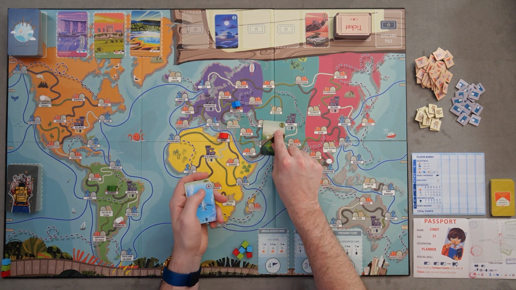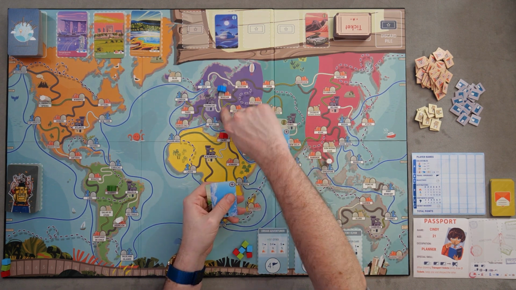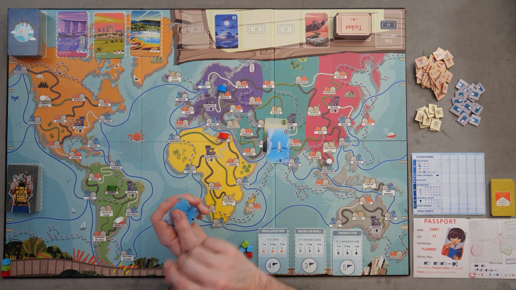I'm going to move from this location to Warsaw using that route. I'm going to fly across this location. That's a little bit tricky because these locations over here are wild. You can use any card to go on those locations. When you use the air cards, though, you won't draw an extra encounter. I'll explain what that means in a second.